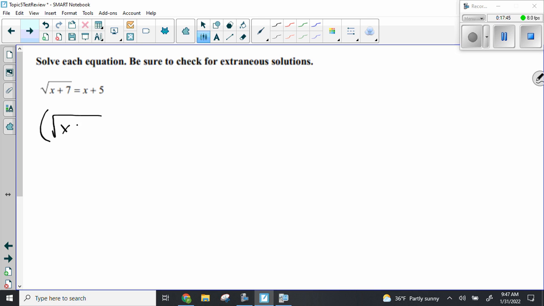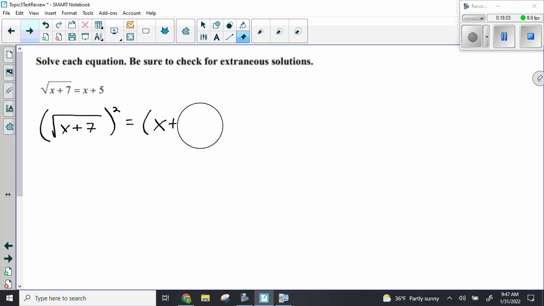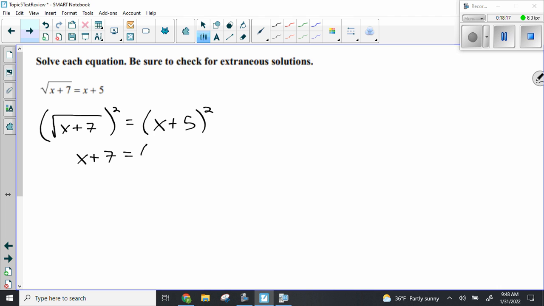We're going to square the square root of x plus 7. And this is where we need to be ultra careful, right? We can't just square x and square 5. I have to square the entire quantity. Oh, that should be a 5. I need to square the entire quantity, x plus 5. Squaring that radical on my left-hand side takes it away because it's a square root. And then over here, I'm going to rewrite this, right? X plus 5 squared is not x squared plus 5 squared, but it is x plus 5 times x plus 5.